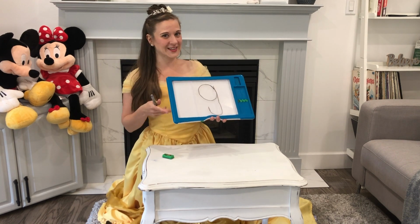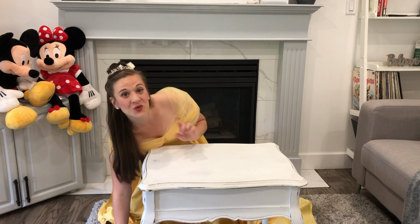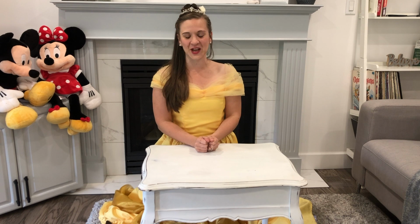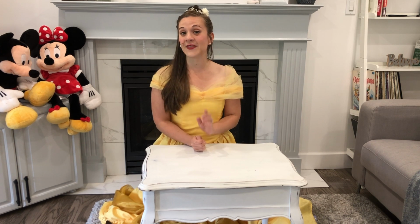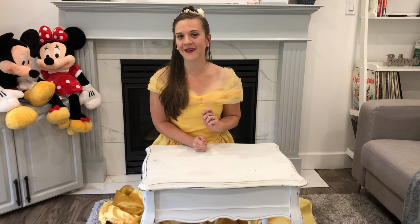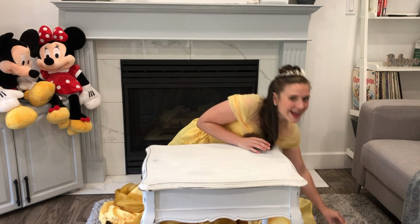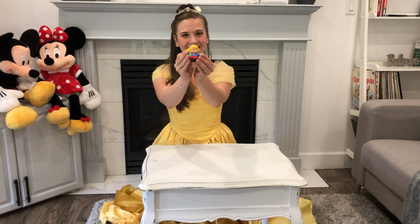Well, there are lots of things in this world that start with the letter G. I wonder if you can guess what things I have in my house that start with the letter G. Why don't I give you some clues, okay? All right, the first thing that I have is a toy. And this toy is not of a little boy, it's of a little g, g, g. Can you guess it? Oh, that's right. My toy is of a girl.